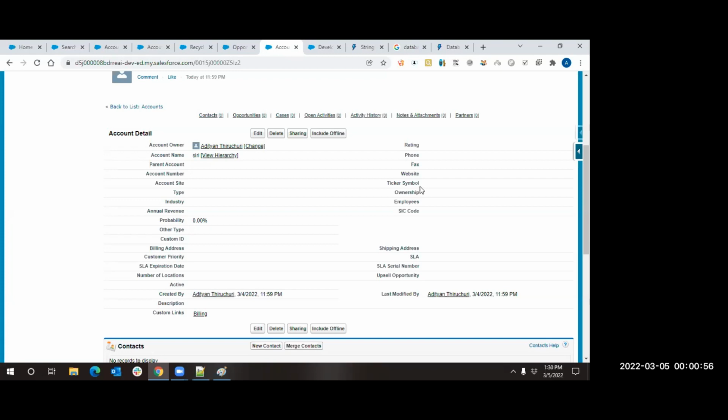Could you please post your blog? It is similar to work with. Yes, see, Classic and Lightning, the only difference is the front end, okay? But when we speak about the backend, it is still Apex. When we speak about Classic, you have Visualforce pages, Apex triggers, Apex classes. When we speak about Lightning, you have Aura components or LWC, but Apex classes and Apex triggers are still the same. Apex is a platform that is not changed just because of the experience you are making use of. Because Apex is purely something which is running behind the scenes, it has nothing to do with Lightning or Classic.